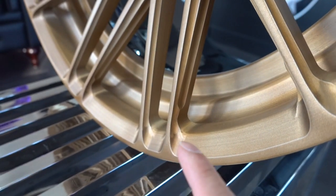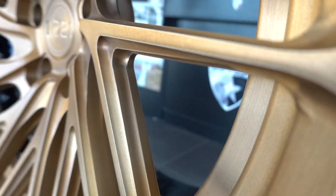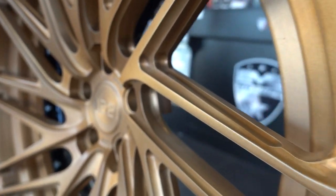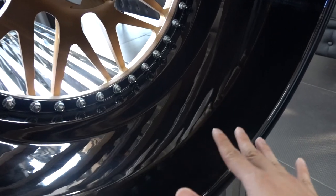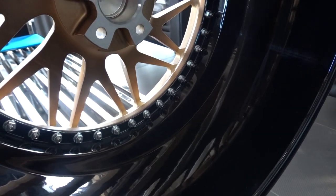Especially on the edges you can see it a little better. You get hints of a lighter bronze right there, and then it's still darker, so it's really cool. And it wouldn't be a 1221 wheel without some cutouts — you see all the excess material on the side being cut out just to save some weight. Look how thin this spoke is. The fact that you're able to shave it down to this thin of a spoke and still keep the strength and integrity of the wheel — super solid engineering. This is a two-piece: the whole outer is one piece and this is the inner barrel, finished in gloss black, but you can pick whatever color you want. Gloss black is nice and clean, great option if you don't want to clean the inner barrels. You have 40 nuts and bolts running all along the wheel — these are actually functional, keeping the two pieces combined. And for all the nosy people, this silver line here is silicone — it's what seals the two wheels together.